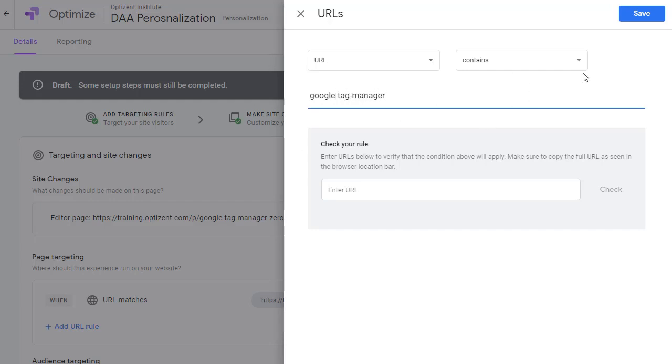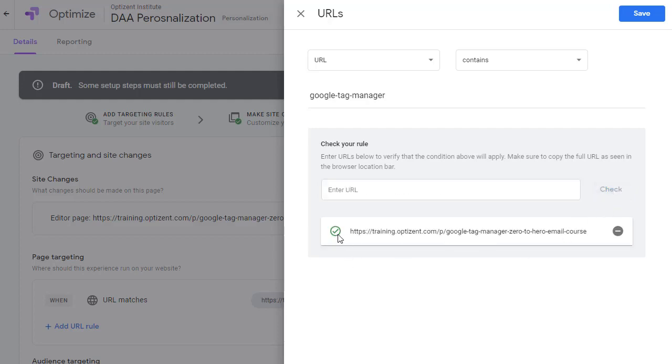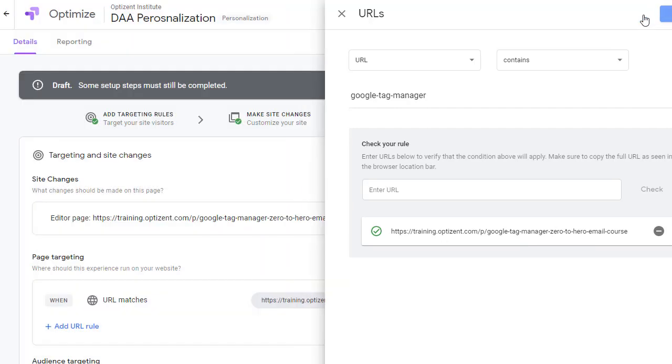This will ensure that no matter which Google Tag Manager course they link to, as long as these three words exist in the URL, the visitors coming from Digital Analytics Association's site will get that personalized message on the landing page. And I can take that particular URL, paste it here to check if that'll trigger this personalized experience or not. Click on check. And as you can see, yes, that'll trigger it. So we're good. Click on Save.